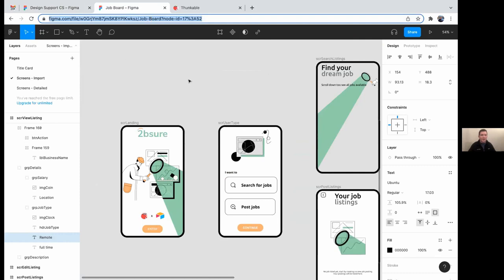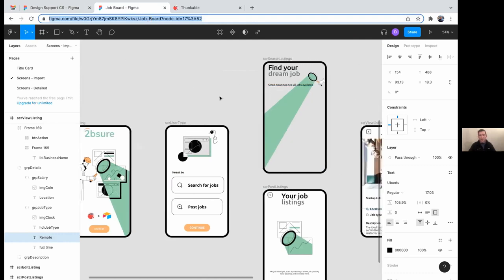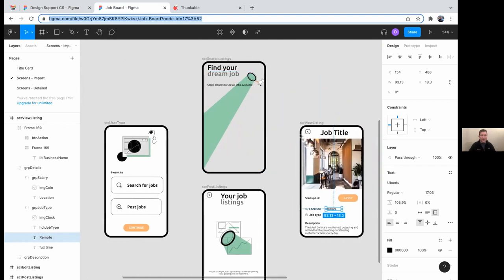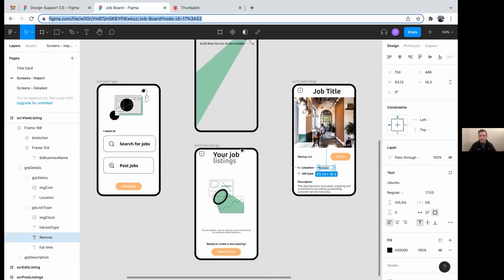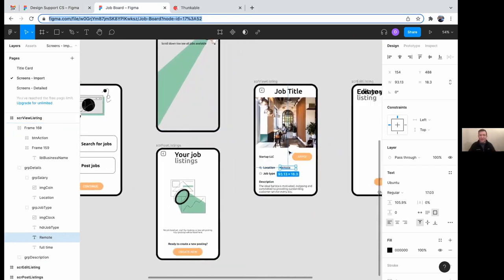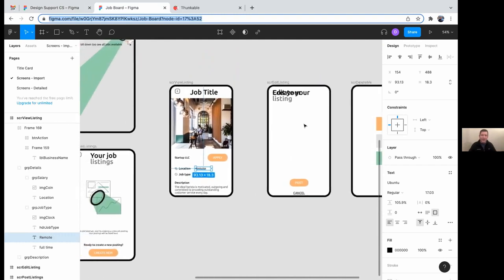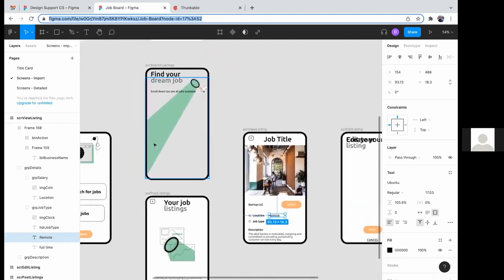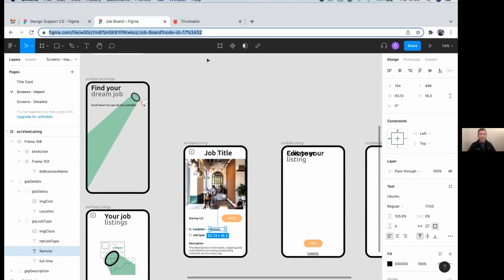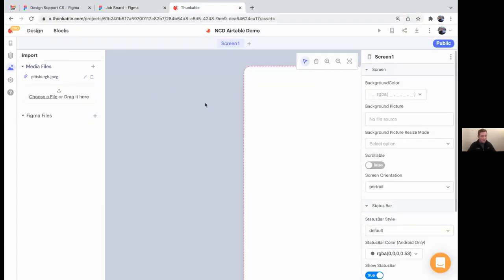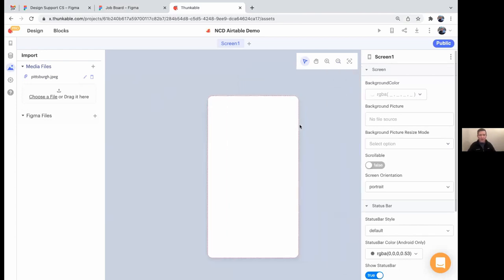You can go ahead and strip out any of the dynamic information out of your Figma design. When you're ready to pull all of this into Thunkable, you want to keep all these static elements: your illustrations, your color scheme, your buttons, anything that's going to be static on the page. Anything that's dynamic, like our data viewer, is a Thunkable component, so that's a simple drag and drop operation. Similarly, in our job listing, we're going to have text inputs, and that's information that will constantly change. And so what we can do here is create a new Thunkable project.